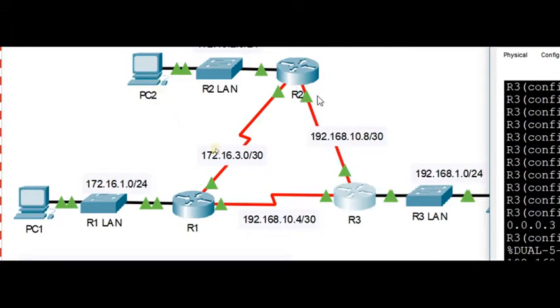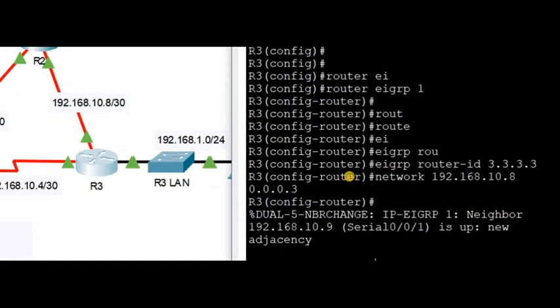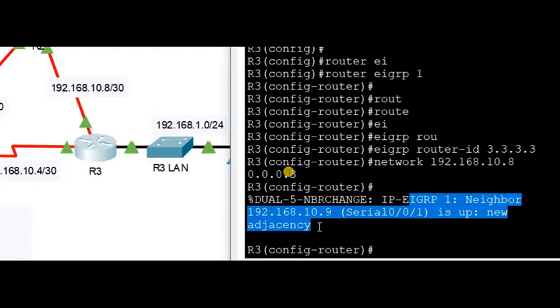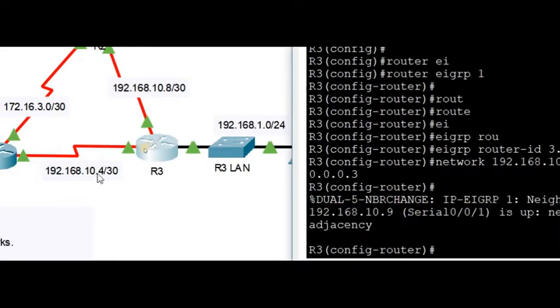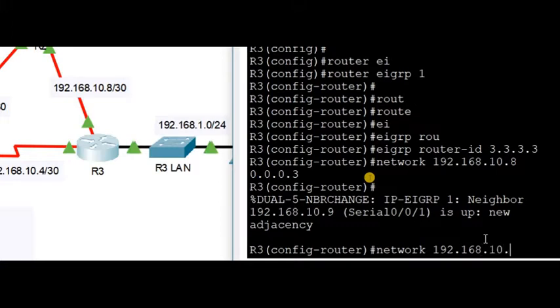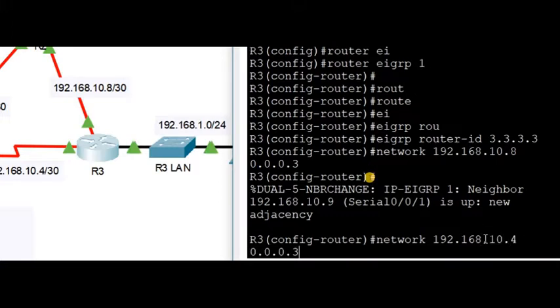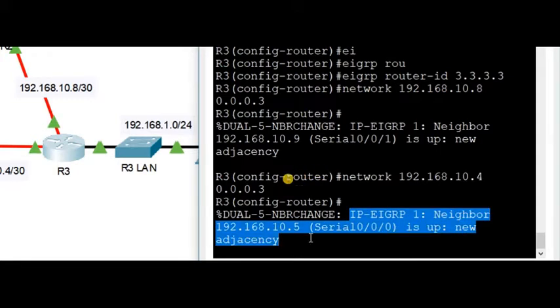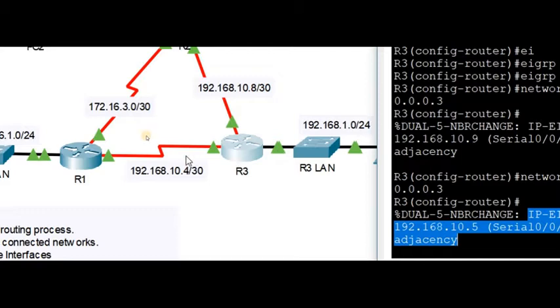So when we make the R2 and R3 link active, you noticed that we receive a neighbor adjacency message as well. Next, we're going to continue declaring networks. This time the 10.4 network, with wildcard 0.0.0.3. I'm just going to go faster here. And then the last one also gave me a message for neighbor adjacency on which particular routers? Again, R1 and R3. This one right here is the neighbor adjacency that was established.